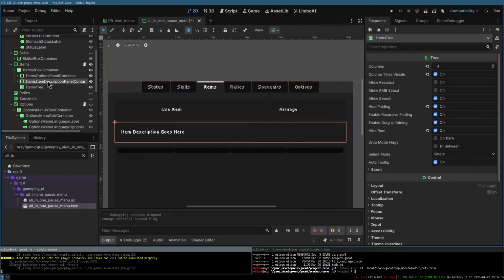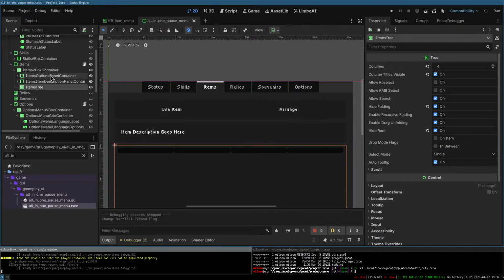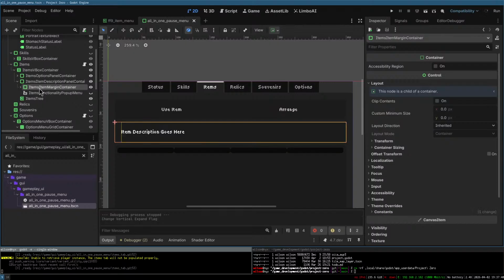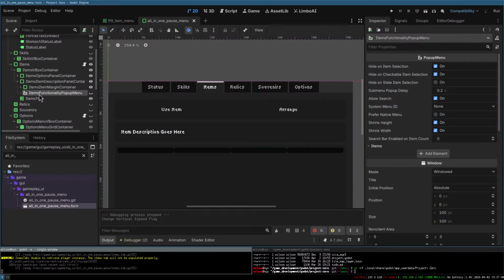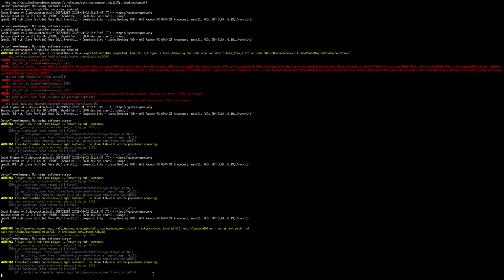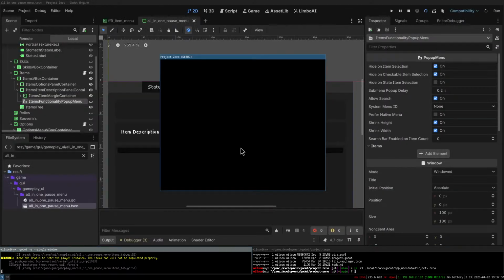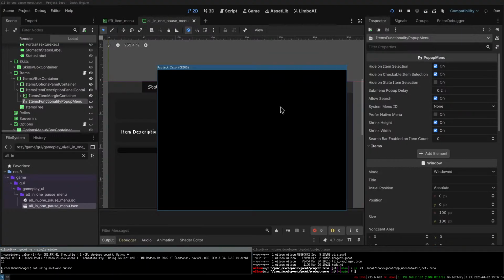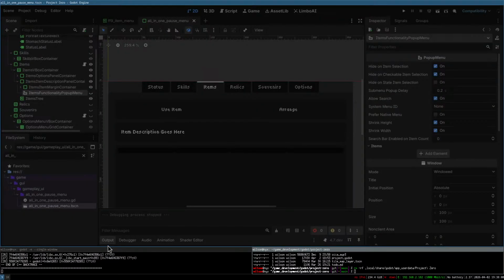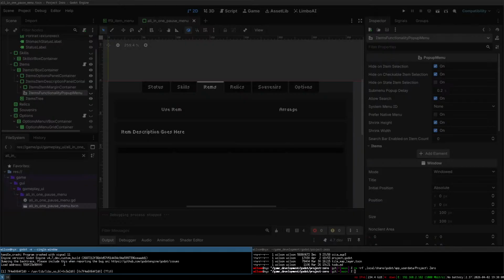Oh, nothing, I think. Why am I still getting a black screen? Oh, hold on. I'm still getting a black screen. And we're gonna crash again.